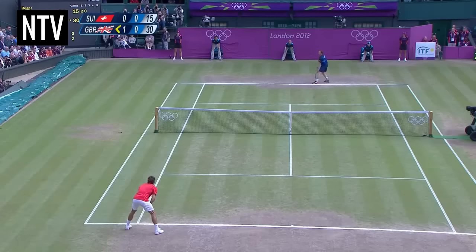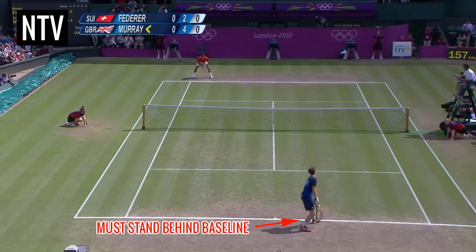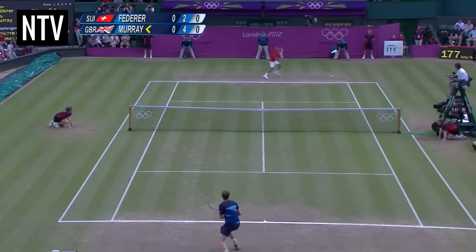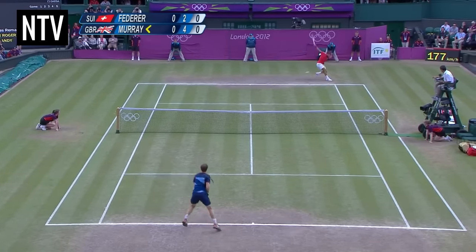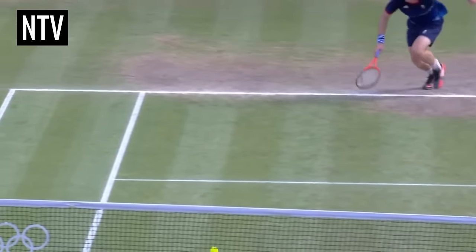The game starts with one player making a serve. To do this, they must stand behind the line and hit the ball into this area of the opponent's court. The opponent is allowed a maximum of 1 bounce to hit the ball back over the net and onto the other player's court. The idea is to hit the ball onto your opponent's court, and for your opponent not to be able to hit it back.